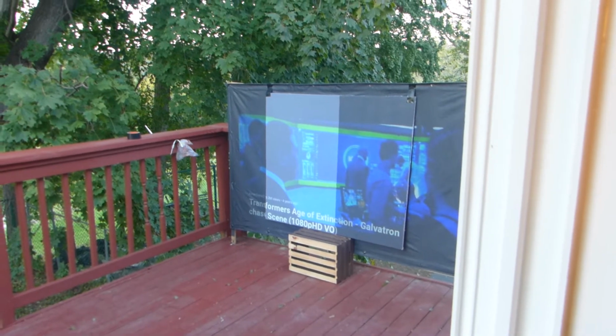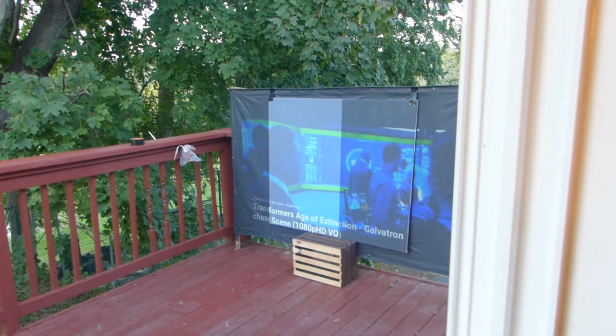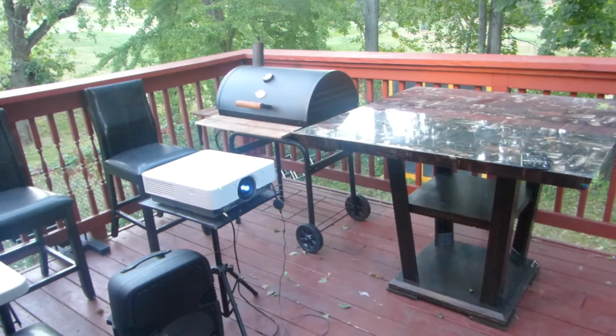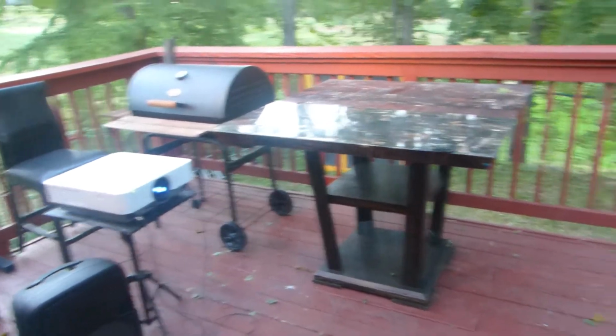As you can see, look, half and half. So the screen behind is also Supreme 8. There's a projector set up over there. Had to move everything out of the way. Okay, so let's get started.